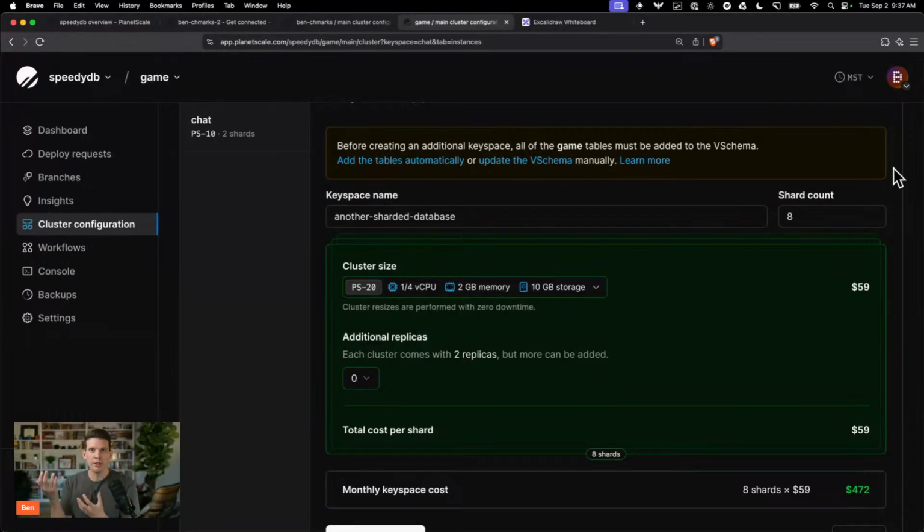And then the power of the cool tech behind Vitess will make that all look to your web apps in Rails or Laravel or whatever you're using like a regular single MySQL database server that you can do select queries on, updates, inserts. But Vitess, as well as a little bit of config that you do here in the UI, knows and controls which rows behind the scenes get sent to which database servers, which servers store which ranges of IDs, and all of this kind of stuff. So really, really cool. I'm not going to do a deep dive into Vitess today, but it's incredible power for scaling up your database.